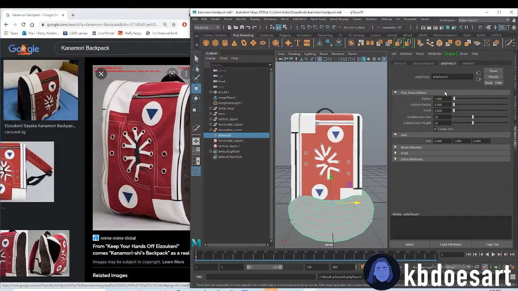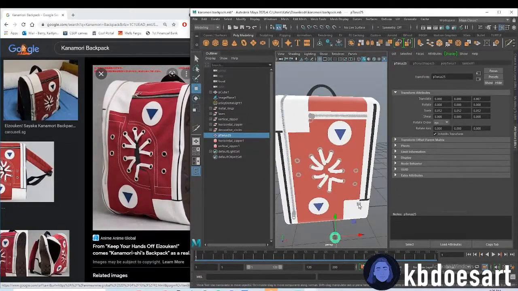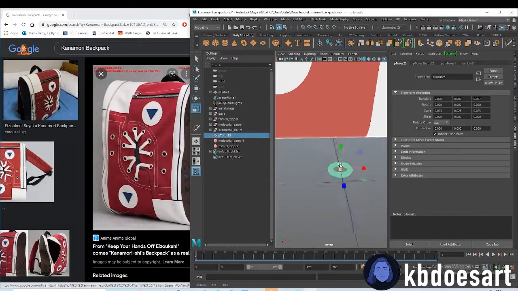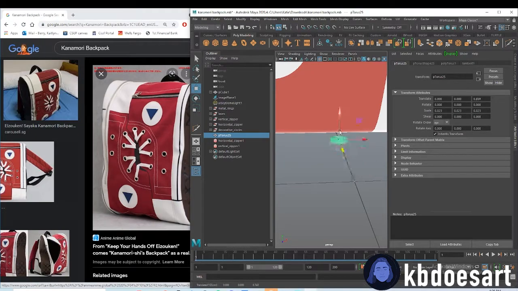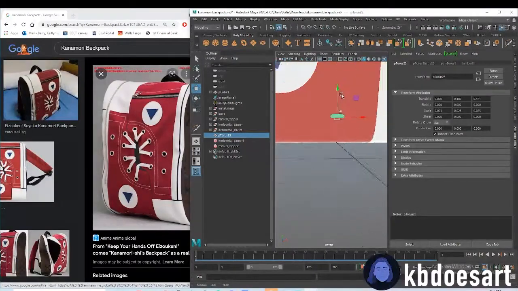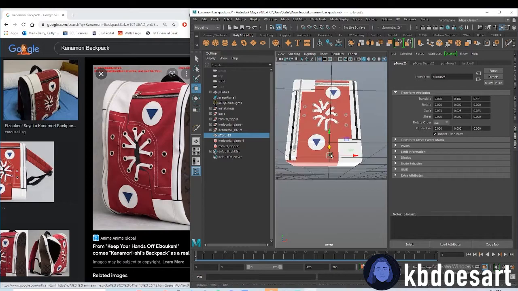Let's change the radius to, I don't know, like 2, I guess. Scale it down. Let's bring it out here. If you can picture what I'm trying to do here, basically if I was to clip this in, that is a piece of string. That's the seam.